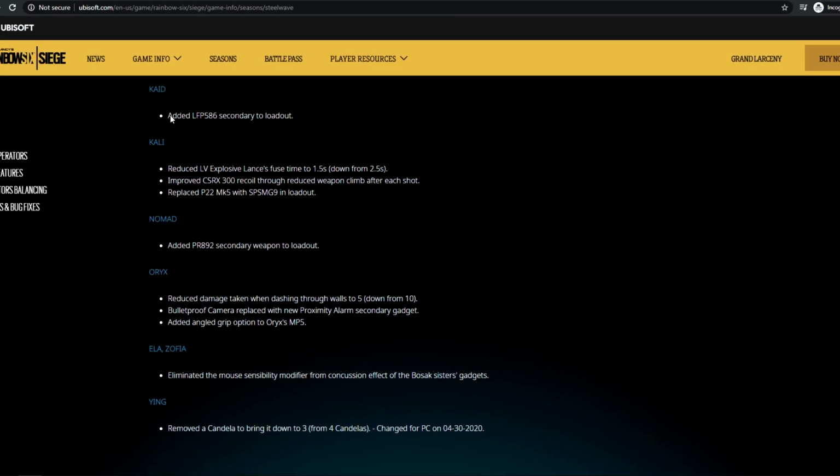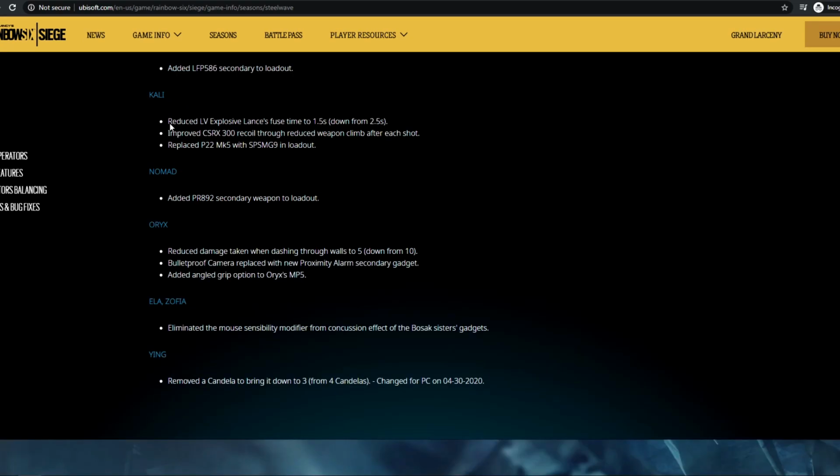But Cade, they added another secondary weapon. So just a pistol, the LFP586. Obviously, Cade and Nomad get new weapons here. The PR892 for the Nomad. They both had that scoped revolver, which is still going to be viable, I think, but it's just not that good of a pistol. And I like that they added an alternative here by adding two different guns. I like Callie's change here. I don't quite understand this part of it. I guess it just takes less time for it to explode now, from 2.5 to 1.5 seconds. So maybe that'll make her gadget actually more useful.